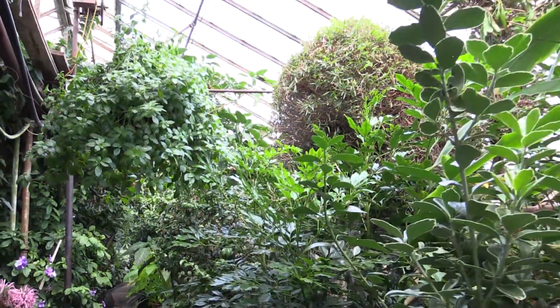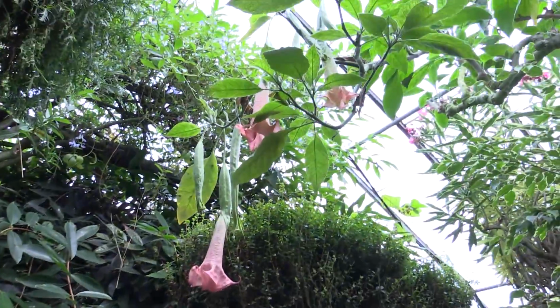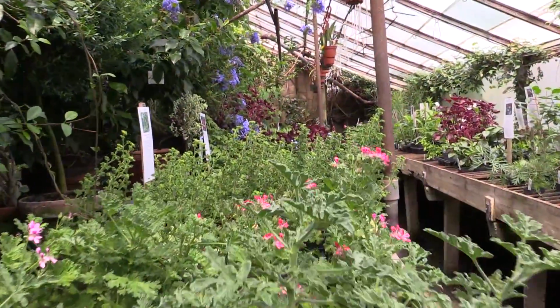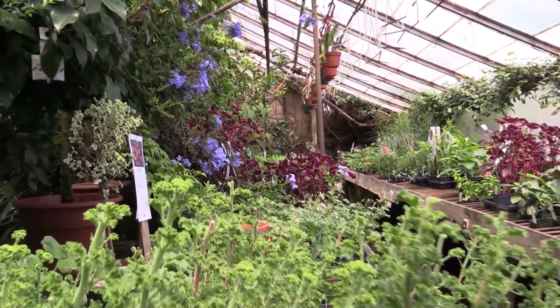And this house here, we actually grow quite cold. Its temperatures in the wintertime go down into the 40s, and this is really a cold greenhouse in that they go down into the 40s every night, and if the sun doesn't come out and warm it up, which often doesn't happen in December and January, this house really is a refrigerator. And everything in here goes into a state of dormancy during December and January.